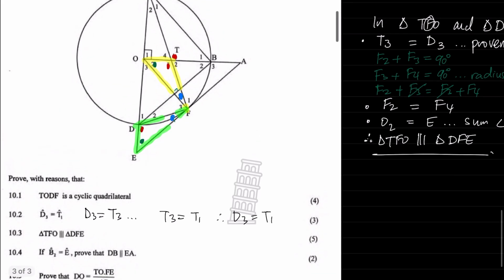Okay, if B2 is equal to E, so where is B2? B2 is this here. B2 is equal to E, so that should be green. If that's green, prove that it's parallel. So prove that these lines are parallel. Okay, let's again clear up some space because there's a lot of colors and stuff here. So there we go. Like so. And we want to show that this is parallel to that.